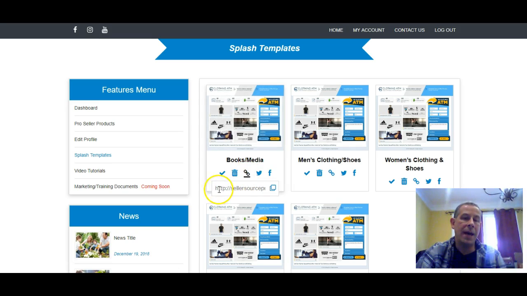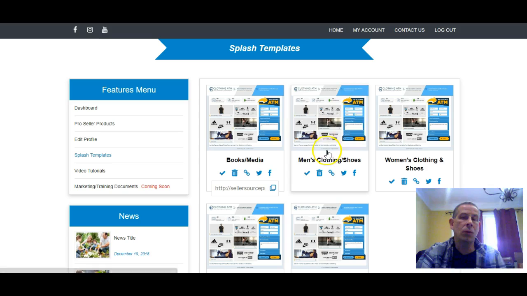If we click on that, we can copy and paste once again, and that will be the URL that you use moving forward. You can see here as well that you can delete this and create a new one. You can click on this to go to Twitter and put that right up on your Twitter page or your Facebook, or you can just copy and paste like most people will probably be doing.